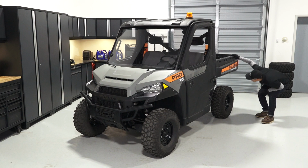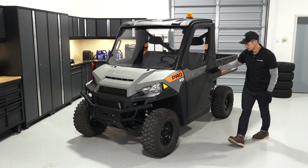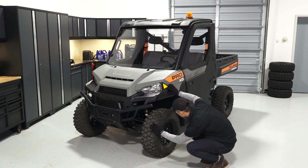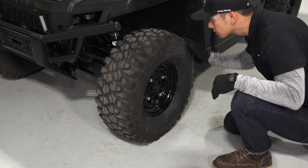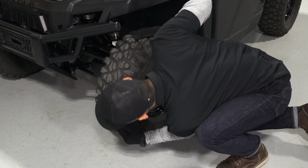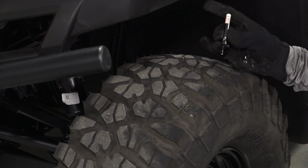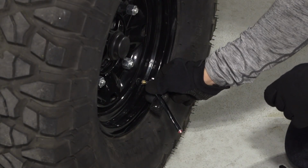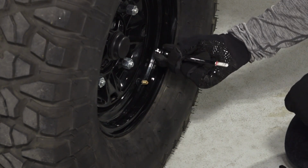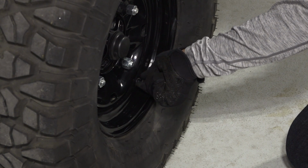Visually inspect the vehicle, looking for debris, loose fasteners, leaks, and worn components that may impair the vehicle's operation. Next, check the condition of the tires, looking for any sign of punctures or damage, and inspect the tread depth. Also, check the tire pressures and verify that they are to specification. Reference your owner's manual or tire pressure label on your vehicle for the correct specs.